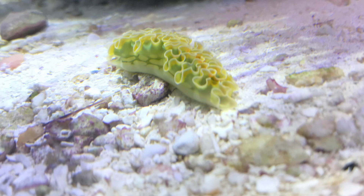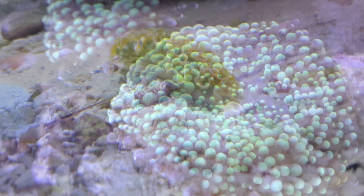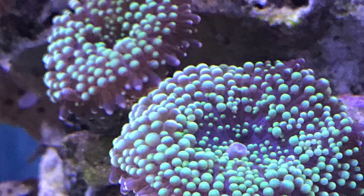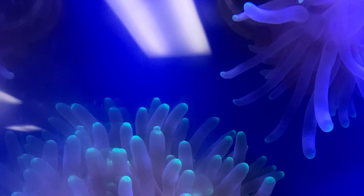Once this animal does die, try to get it out of the tank as quickly as possible. You'll know when this animal dies if he's cut in half — like what happened to mine — or if he is upside down, or not choosing to grab the sand bed with his bottom half. This animal is reef safe with caution, because it will also attack hard corals and try to get all the algae that's built inside of them.